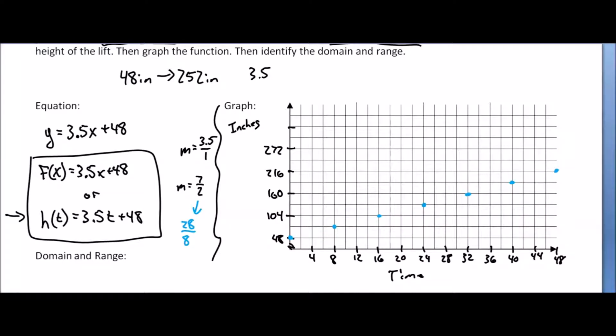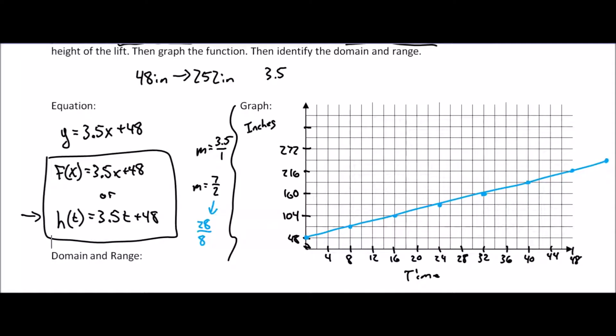Let me back this up a little bit. Because remember, the scissor lift can only go to 252. Oh, no, I guess that was probably around 252 where it was. So we'll keep that line the way it is. But we're kind of stopping at some point. And we don't know what that value is in terms of time, but this thing does not go on indefinitely. It stops at some point. And whether or not I can see where that stops right at this moment, that doesn't really matter. I'm going to assume it stops right around in there somewhere.